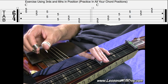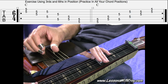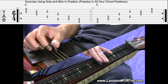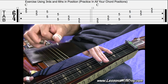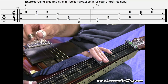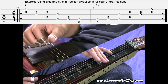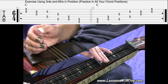Now I do thumb and middle, and then thumb and index. And then for the sixth, I'm going to use thumb and middle, and then thumb and middle. And then we end that with thumb and index for the interval of a third on strings 5 and 4. And then another third on strings 6 and 5. And in between each one of those, we're doing a mute, right? So real slow. A little faster. Okay, and so that would be coming down, that exercise.